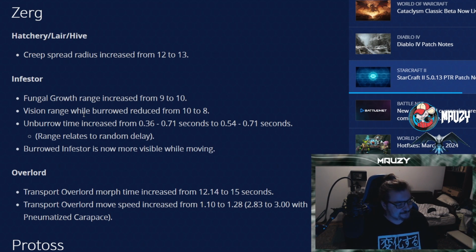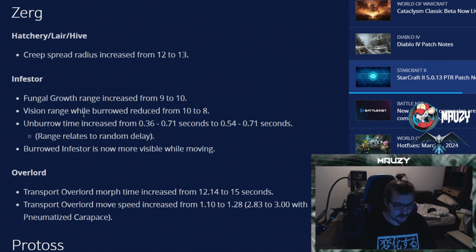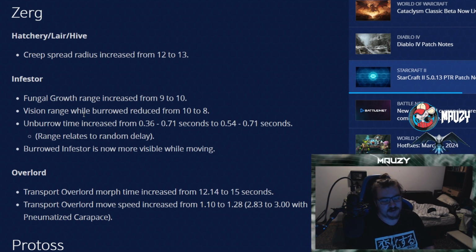Now the vision range while burrowed has been reduced from 10 to 8, so it loses 2 vision. And there's also something here that the burrowed Infestor is now more visible while moving, so that's gonna make it less obnoxious to deal with when they go for neural. It's not gonna be as effective as it was as a spotter. I think it's still gonna be super effective as a spotter, so we'll see about that.